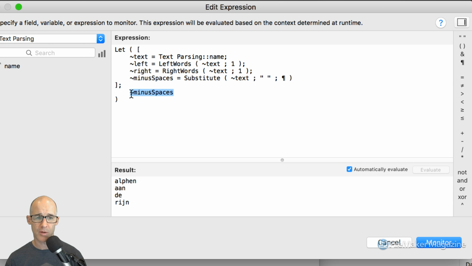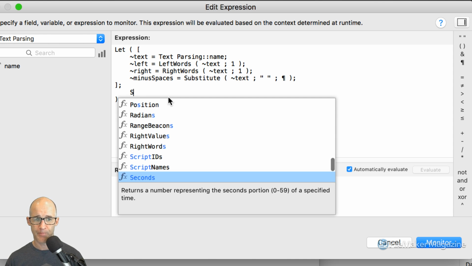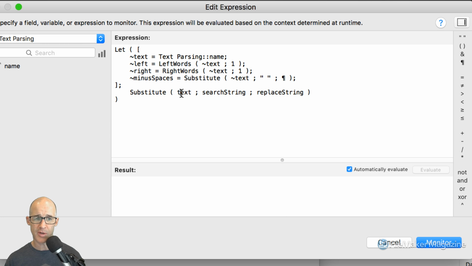So what I can do is I can basically reconstruct this now, doing what I want to do. I'm already getting the left and the right. So let's go ahead and do it that way. Let's just reconstruct it. Let's do a substitution on this. And again, this is something that comes over time, knowing when you want to do one versus the other.